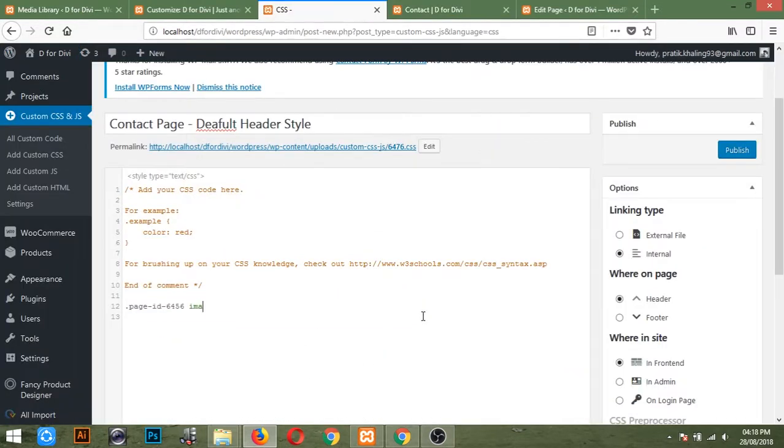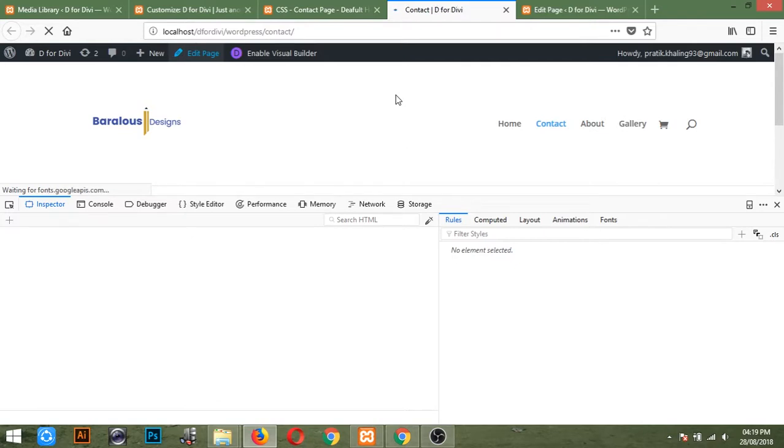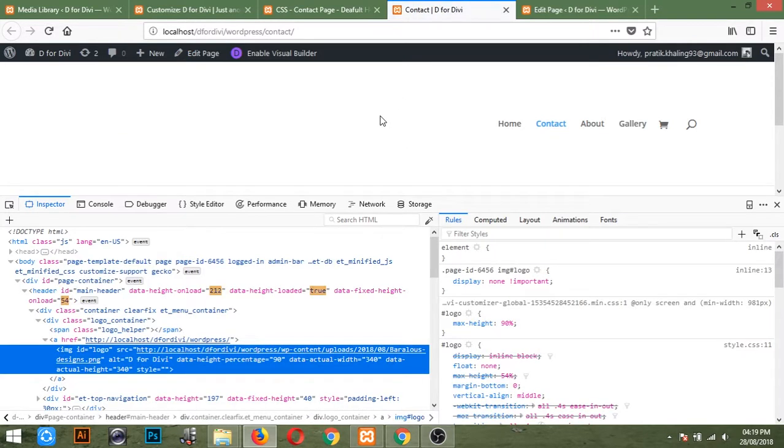So we type in img with its ID, and we'll do a display none, and we'll add an important tag to it. If we publish it, what this does is it removes the logo from the page.